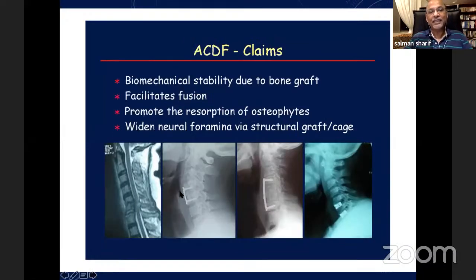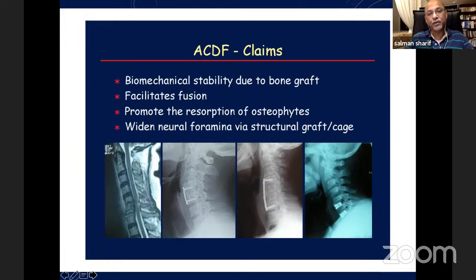For example, if you see these screws were put in straight, and they have fused, but this would be the ideal trajectory that you need to be coming. You can see once the plate sags, this is what it does to you. It's going to cause problems, and you can see the halos start to appear in these. This is not the best way to put in these plates. Biomechanically, stability is due to the bone graft and not due to the plate itself. The bone graft has to be good. Whatever you put in, chips inside a cage or a bone graft itself is fine.